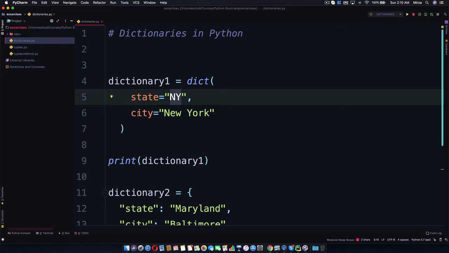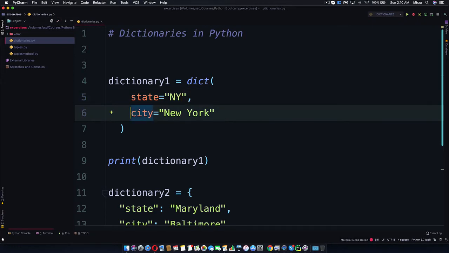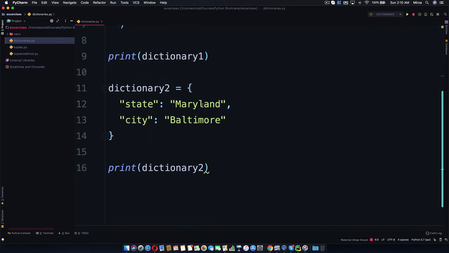Another value is New York, and we're setting a key of city for that. Dictionaries can be created using key-value pairs separated by commas in the dict function. You could use curly brackets as well. At the bottom here, you can see we're using dictionary2, and then we're using curly brackets.